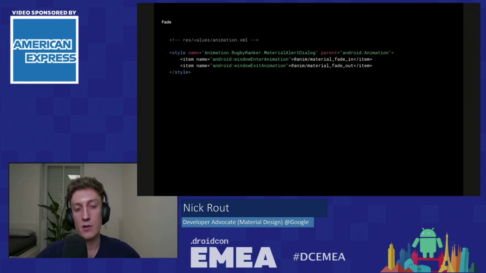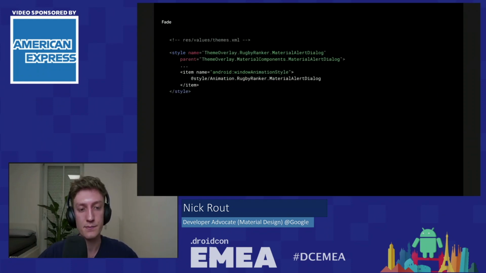Now we're getting into alert dialog territory. We've made these two raw XML animation files, but we need to bundle them together into a style. So in our case, we need to do this here, and we've named it accordingly, extending from the Android animation base style. We reference these two files that we made, material fade in and material fade out, using the window enter animation and window exit animation attributes. We've now bundled this into a style.